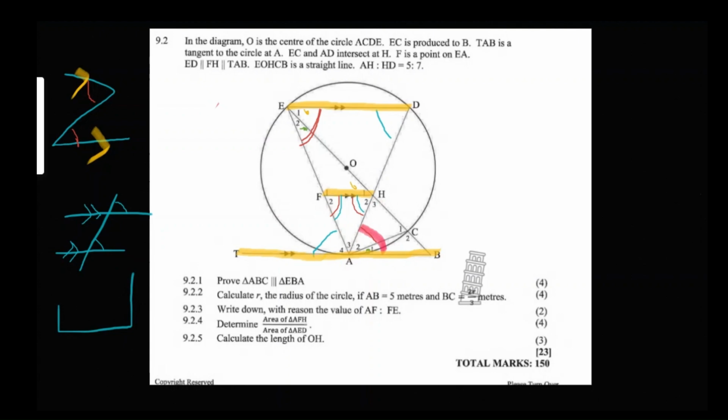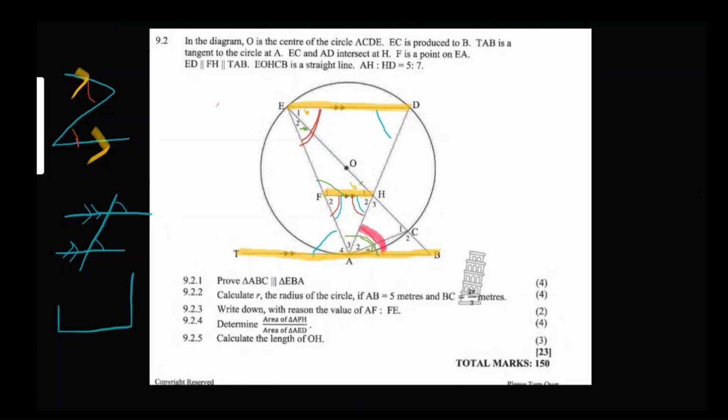Let's go on to corresponding angles. Does corresponding angles apply to this specific question? Let's look. We can clearly see we have A3 plus A2. Let's look at the angle, guys. We have F1, for instance. F1 comes before FH. F1 will be equal to A2 plus A3 plus A1. Remember, guys, the angle that comes before one parallel line equals the angle that comes after the other parallel line. And please make sure, the reason why we can't just say A2 and A3 is that it's A2 plus A3 plus A1. It has to go all the way to the point where it's touching the parallel line. Very important to remember. Please practice this.